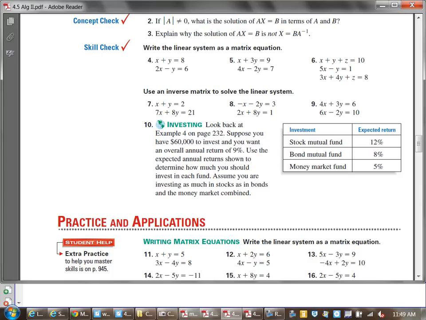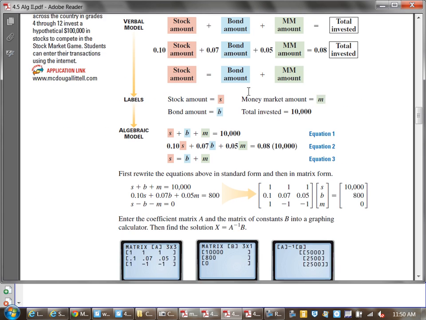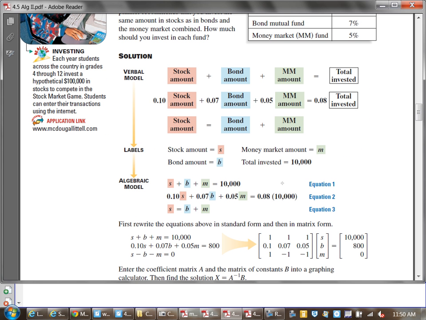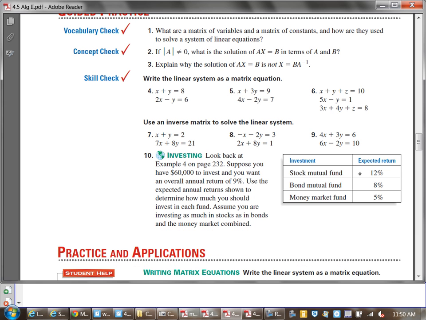And the reason why I wanted to give you this problem specifically is because it helps you with the setup and how you come up with the actual model on the page before. So you're able to change values around to solve number 10. Okay? It gives you a big old giant hint as to what's going on.